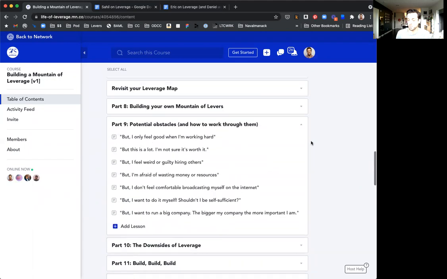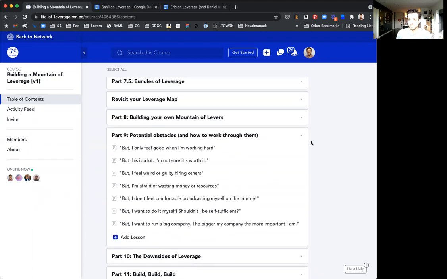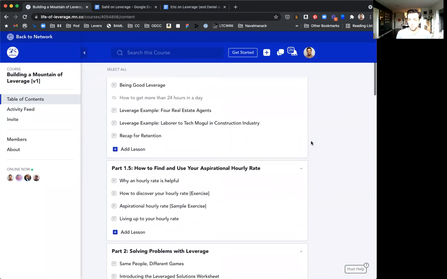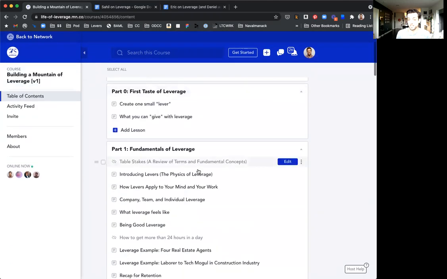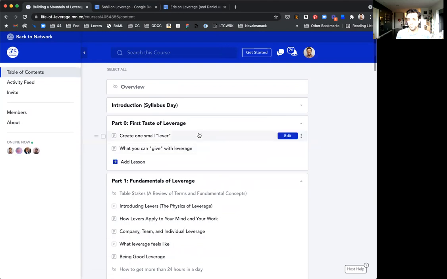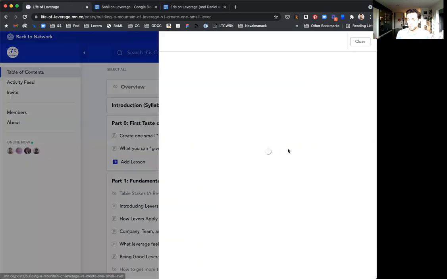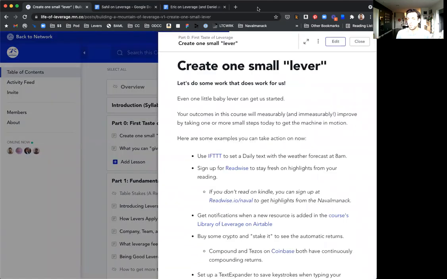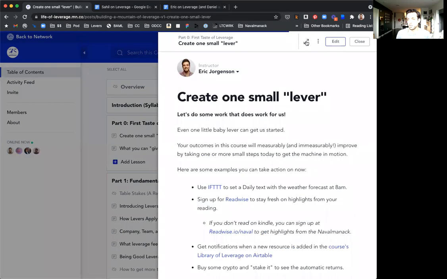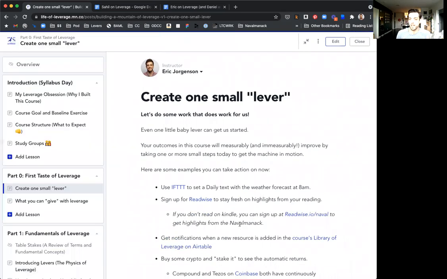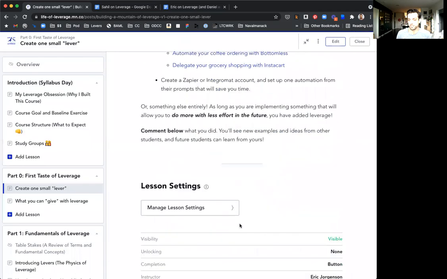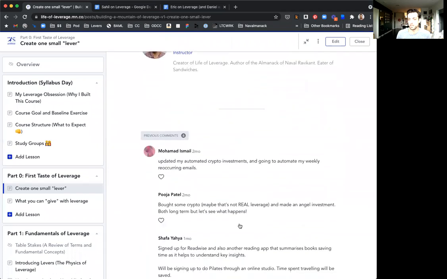I should say also that while this is the main material, in a lot of these lessons people are commenting below each one. So these expand out, and below this is a bunch of comments of people who have already created one small lever and what they did, and you can learn from them.